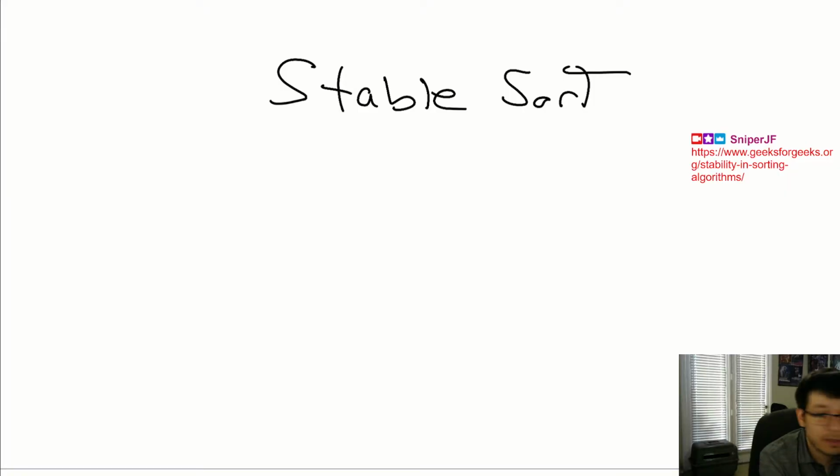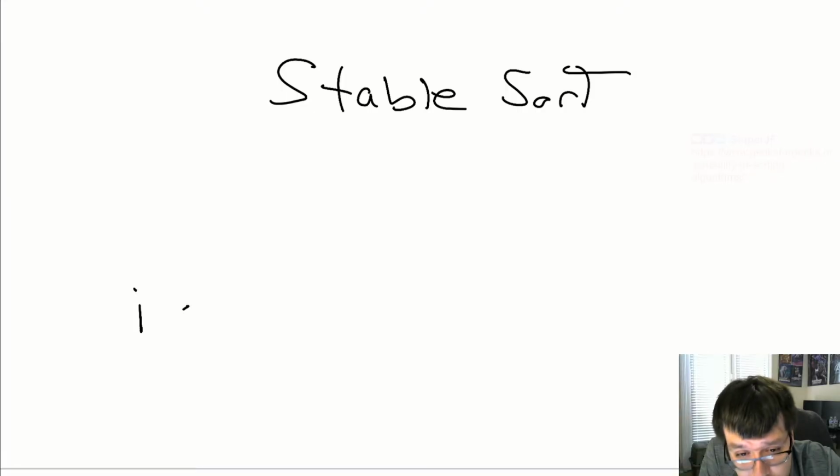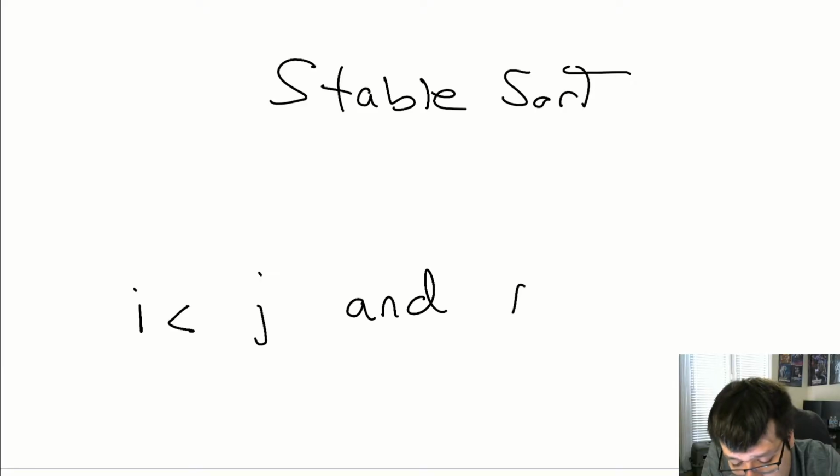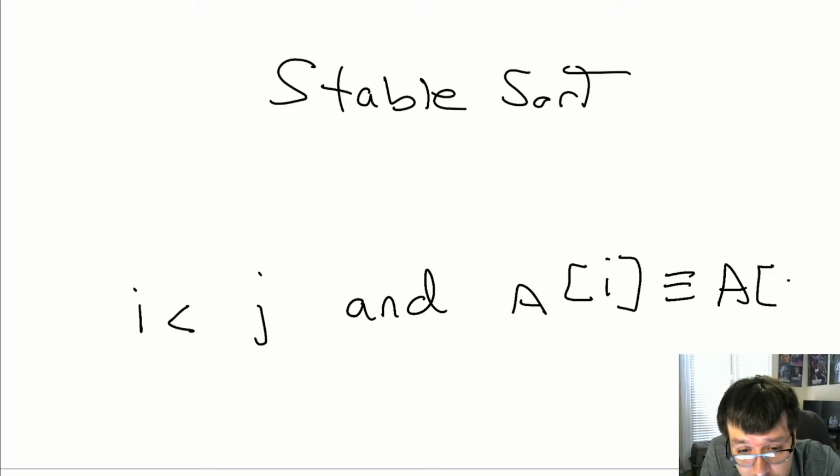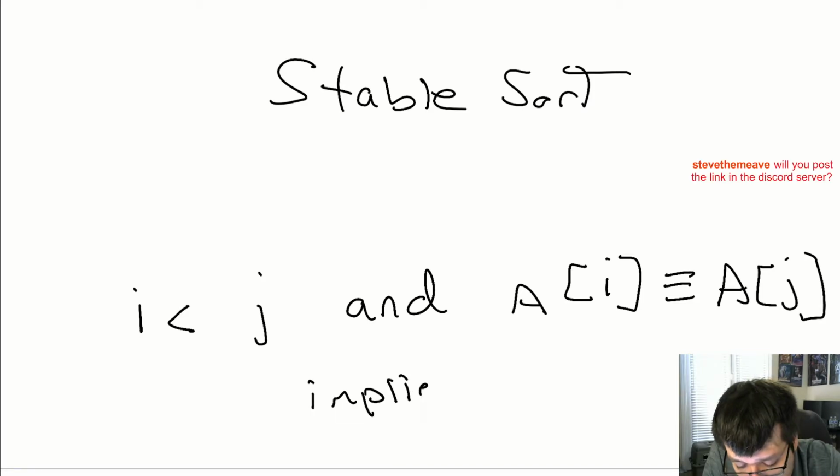Let me actually write that down here. It says a sorting algorithm is stable if i is less than j and a sub i equals a sub j implies pi of i is less than pi of j.